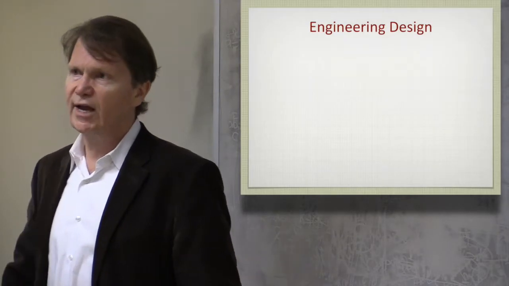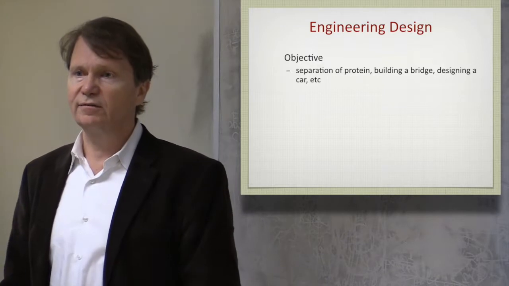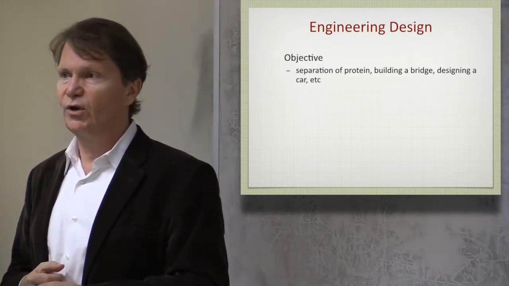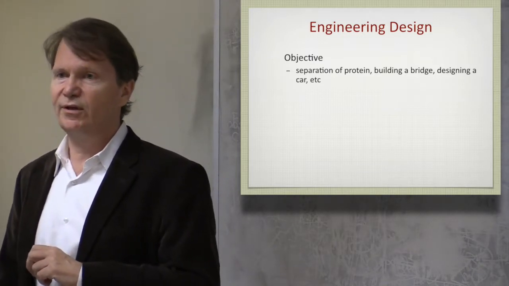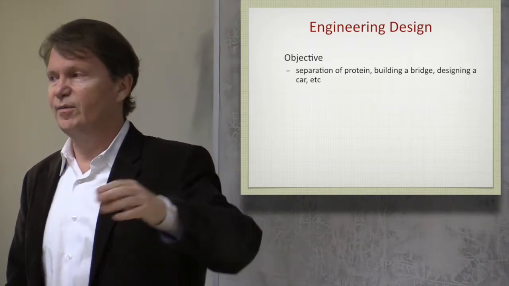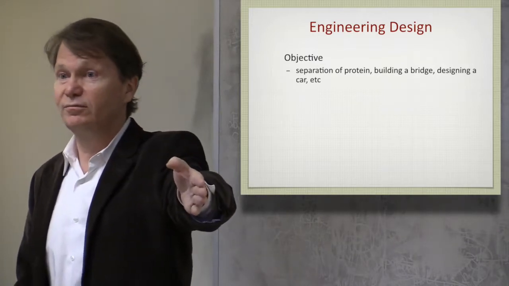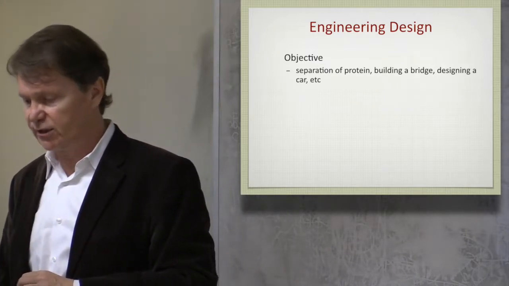If you have to design something as an engineer, well, you have an objective. I want to separate all the protein in E. coli as an example. Or like the structural engineering department here at UCSD, they want to build a composite bridge across I-5. They've been talking about that for 20 years and haven't done it yet, but that's what you want to do. So there is always an objective that you design against.